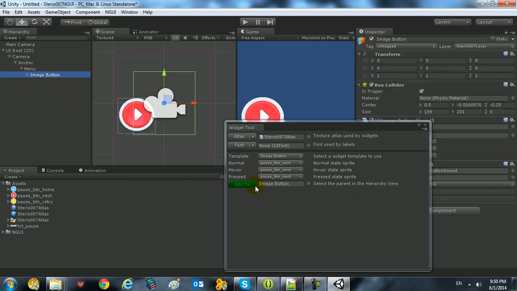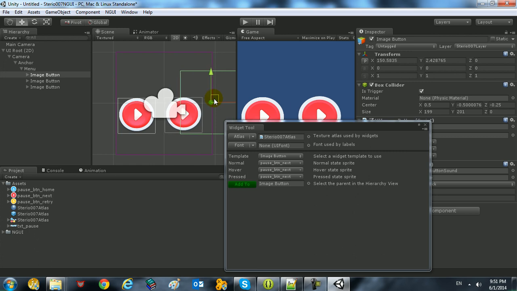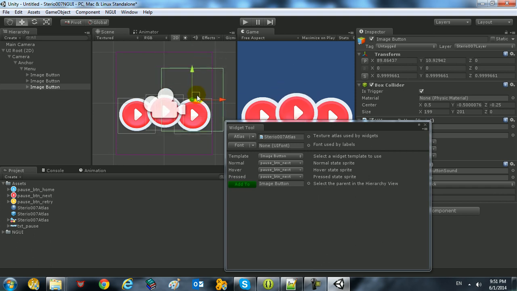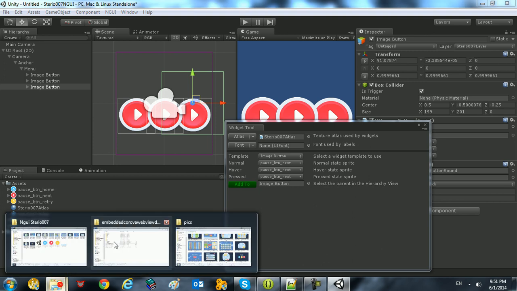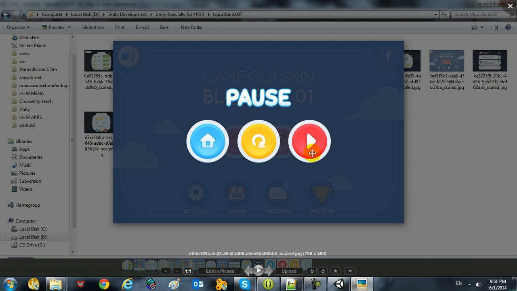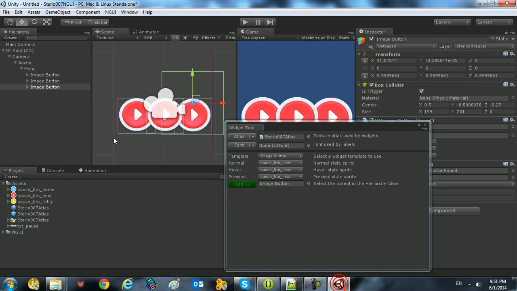You can do the same thing as another button, or you can just come to this button, copy it and paste, copy and paste inside the menu. So we got three buttons in the same position. Just want to say, all right, go to this button, move it a little bit to this place. And this button, move it a little bit to this place. So you got these three buttons right there. You can go to the actual menu. You can see here we got this style. So we need to minimize the buttons a little bit.